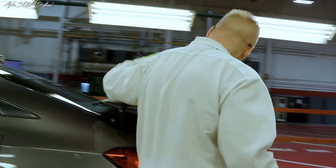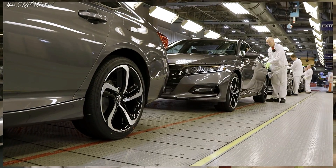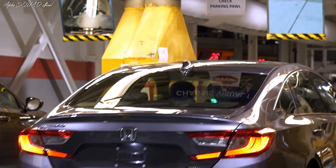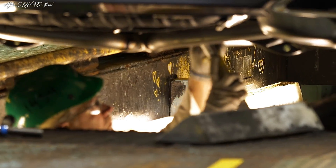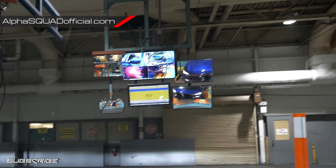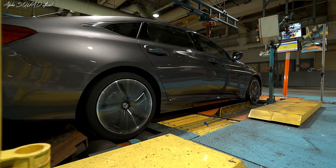They're checking gaps on doors, closing force of your trunks, your bonnets, your closing force of your doors, your child locks, and your seat belt safety latches. After that, the car will go into our dyno area. Our dyno will set the front and rear alignment for the car. I'm checking lights, flashing lights, making sure the lights themselves work, and turn signals. The car will then go over top of a dynamometer where we'll ride it up to 70 miles an hour, flash it down to the floor, and just get a roll on it.